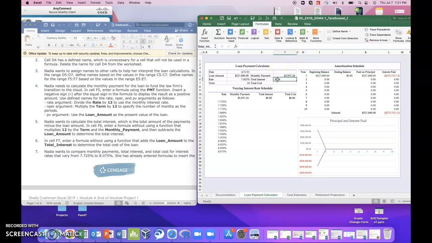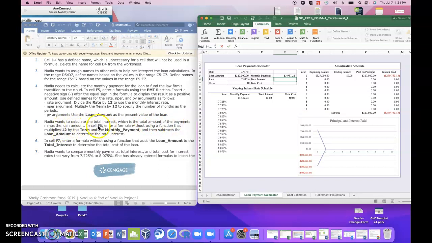The next thing we want to do is calculate the total interest. So we're going to fill in this box with a value. What's the total interest? How much are we paying in interest on top of the loan amount that we have to pay back? Because when you pay back a loan, you're paying back the principal, or the original amount that you were given, plus any interest owed on that amount. So that's important for this business to know. What's the total cost of having this loan? So we're going to take the total amount of the payments minus the loan amount.